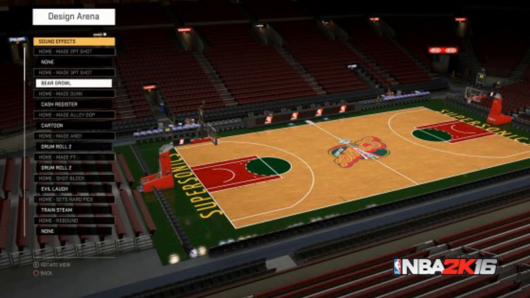This year, the full team creator from My League and My GM and Pro-Am will be in my team, which is a substantial feature. That's going to add a ton of variety to the game, giving everyone the option to fully customize their courts, uniforms, arena. They can upload their own images. You guys know how the team creator works, but that will be coming to my team.